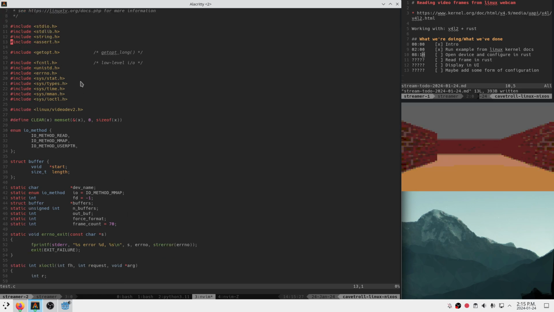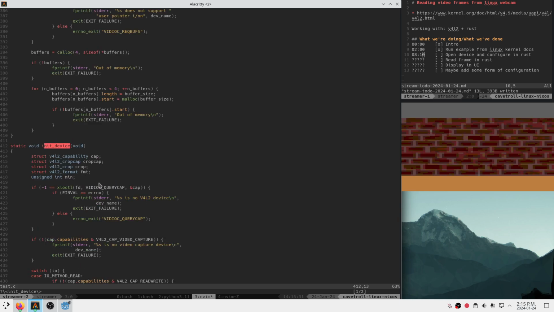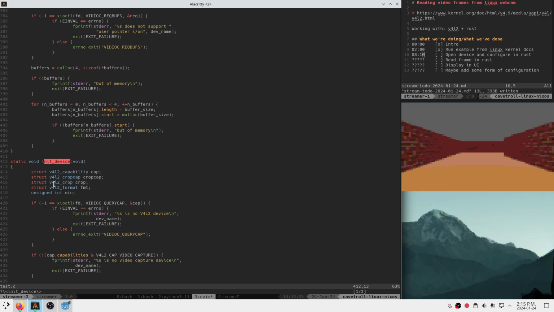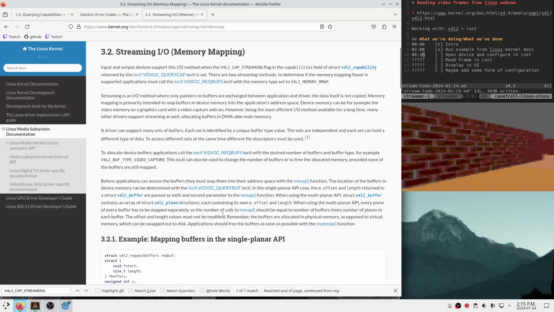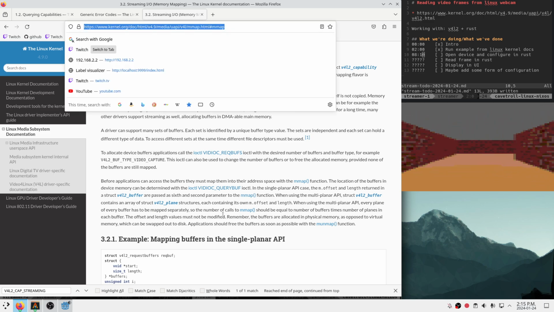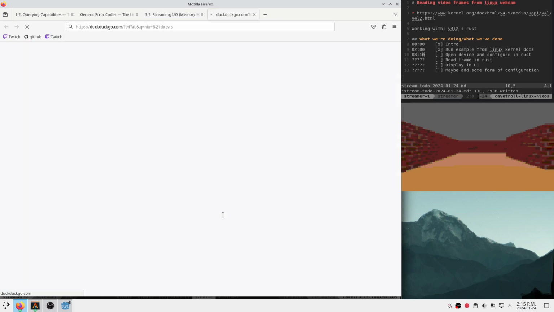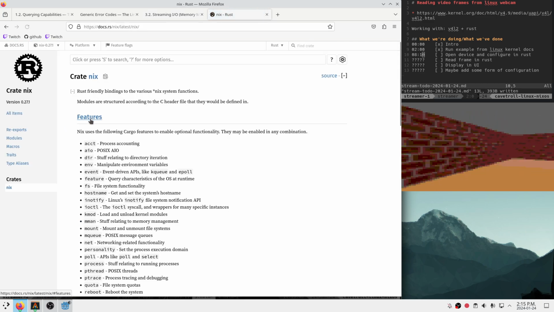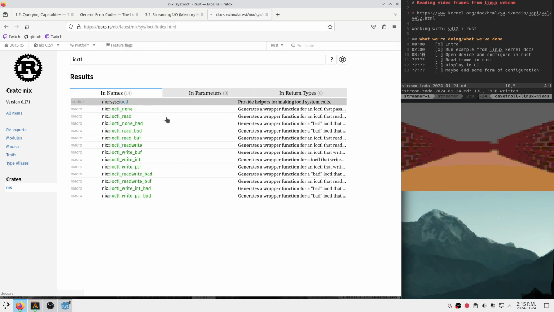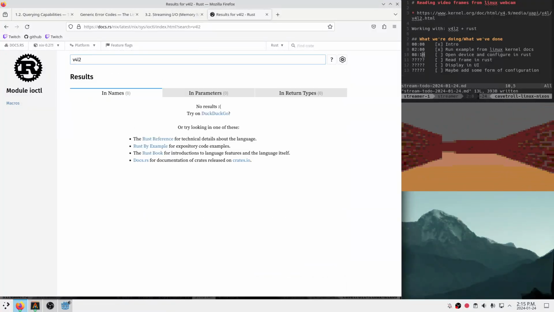So we do need these video for Linux types, I guess, probably to control the device, right? We need these v4l2 capability, v4l2 crop cap, v4l2 crop, etc. And I was looking at there's wrappers for Linux API calls in Rust in nix, I think they call it, where they have things like if I want to call ioctl, they do have this call, but I was looking for v4l types in here and I couldn't find any.